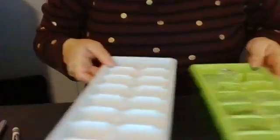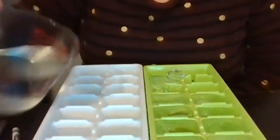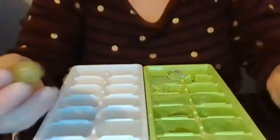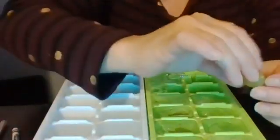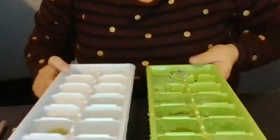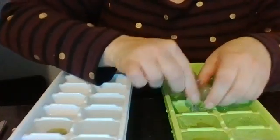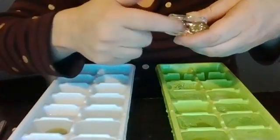I have two ice cube trays here. I'm going to pour some water in my white ice cube tray. You see how it looks like a liquid? I'm going to take my grapes — you can use anything you have, they suggest raisins but you can use anything — and put my grapes in my liquid. When I touch it, it feels watery. In my other ice cube tray, I already have some ice cubes that are frozen. They're solid. And I already have an ice cube with a grape frozen in there. Can you believe that? It turned into a solid and the grape is in there.